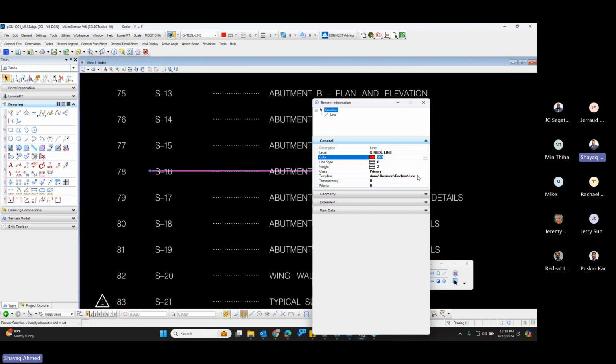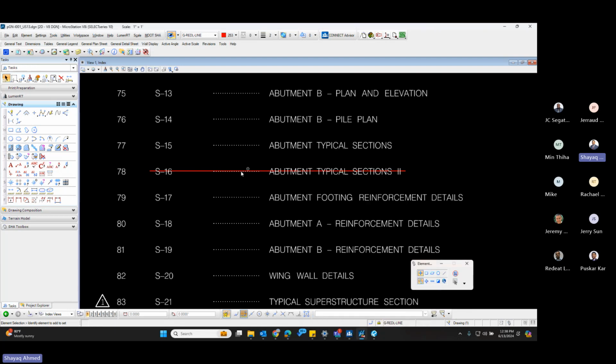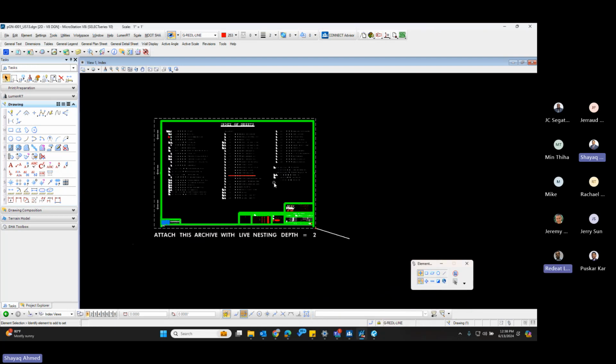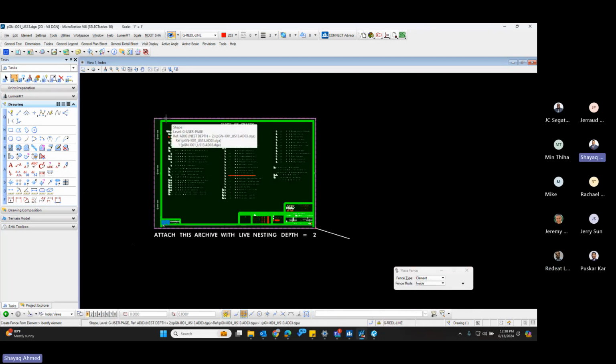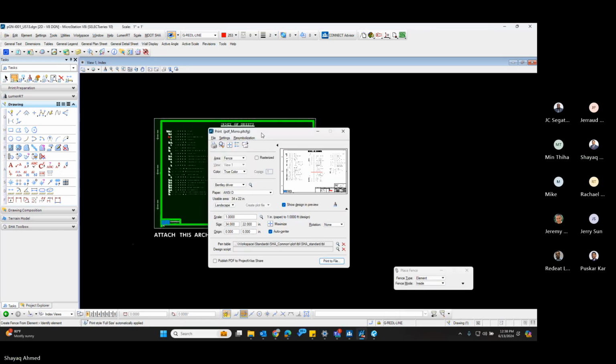I think this is new because I'm new. I never used this one, but I think there is also a template that can be represented. So everything is automatically done. And also when you print it, you don't have to change any colors or color table. Just print it with true colors. It will automatically show up.